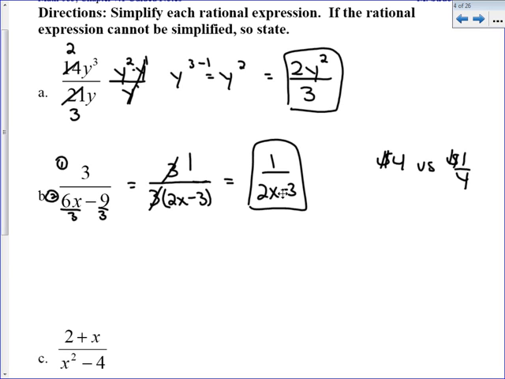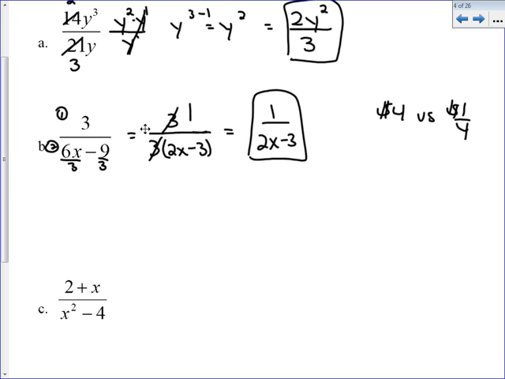Now, I call this a special case. It's a 3-term fraction, and we're going to run into these a lot. I find that this way of simplifying actually seems more complicated to a lot of people. So again, I'm going to call this a 3-term fraction. There's another way to simplify this, which we're actually going to use a lot more than the factor method for this one special case. So I have 3 over 6x minus 9.